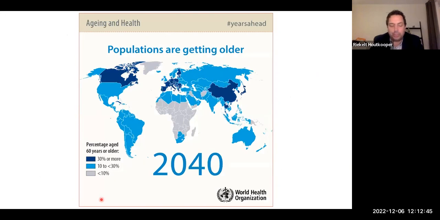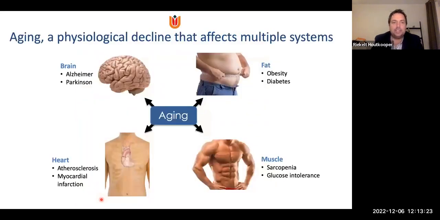So we've been interested in aging ever since I did my postdoc work on diabetes and obesity, and then realized step by step that aging and some of these common metabolic diseases are very much linked. So I don't think I have to explain this to you, and the population across the globe is really getting relatively older. So the proportion of people over 60 years is growing rapidly. Judging by the colors, this happens first in the westernized countries, but across the globe, you see that this proportion of older adults is increasing quite rapidly. And this in itself is not a problem, of course, that's totally fine.